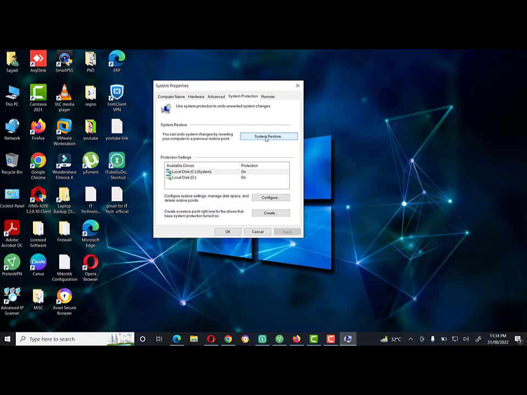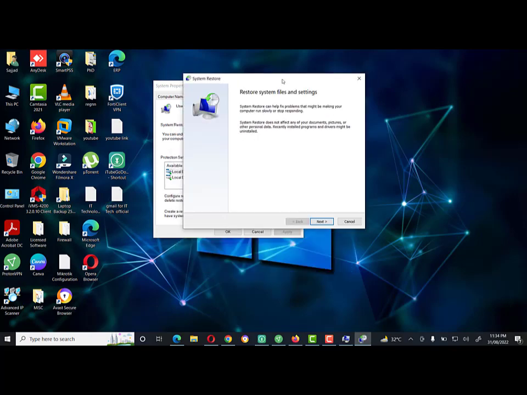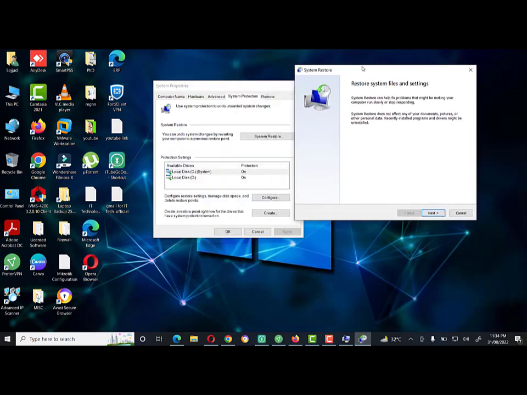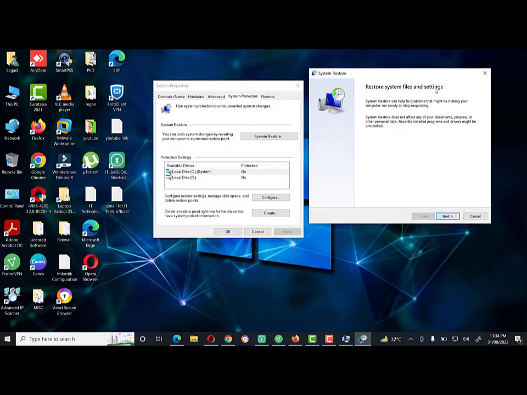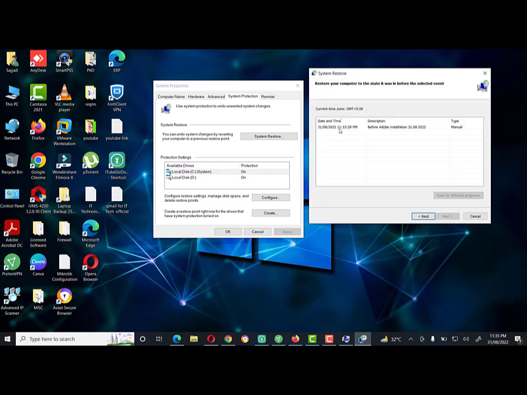Click on system restore. Here is the message restore system files and settings. Then click on next. Friends, here is the system restore point which we created a few minutes ago. If we want to restore the system, we can click on next.